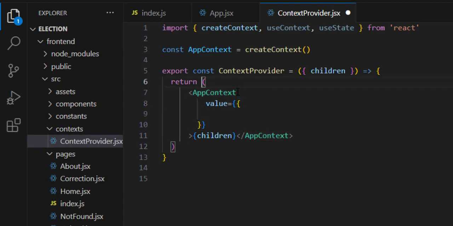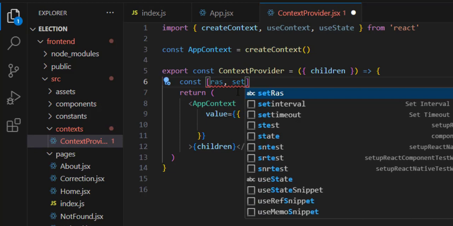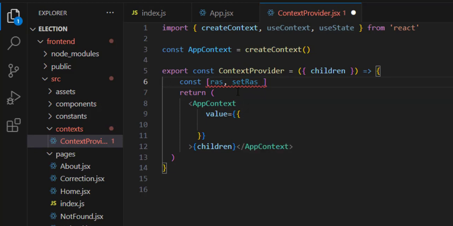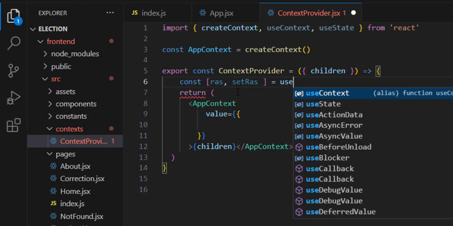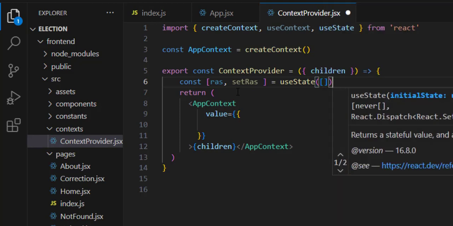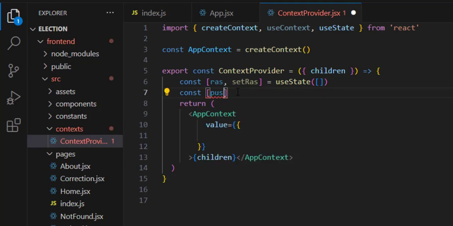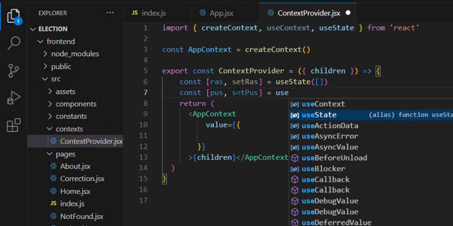So let me first of all come to the top here and I will do RAS and also setRAS, which should be equal to useState. So this is similar to what I did inside the app component, and also let me do PUs and also setPUs, which is also going to be useState, like so.